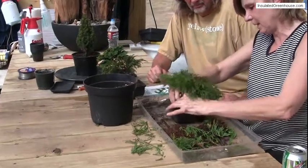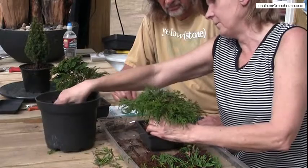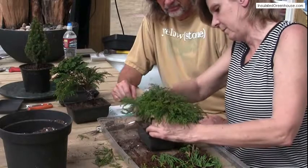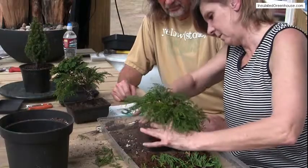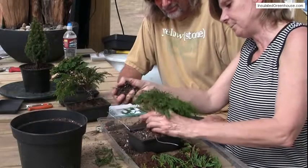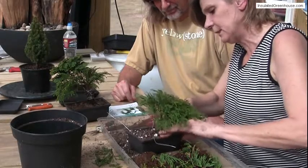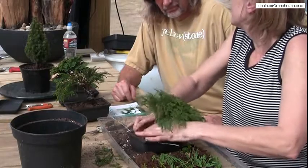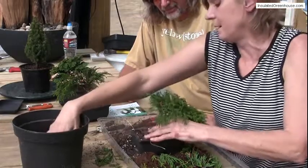Put a little potting soil in the bottom. You want to use a high quality potting soil. And we're just going to pot it up like we would any other plant. Press the dirt down real good. You want to kind of work your fingers in there and get the potting soil in between those roots that are bare right now.